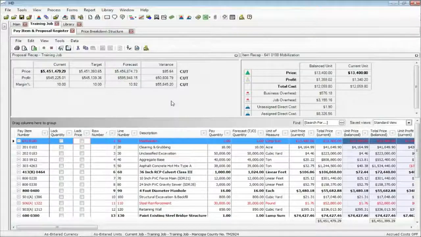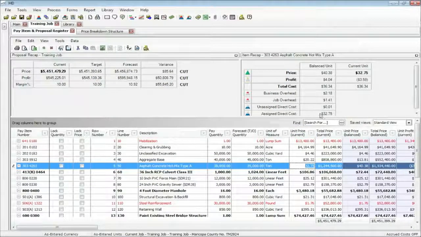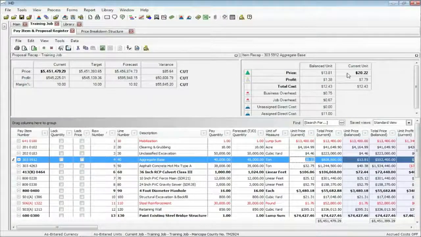Now what Hard Dollar did, it took the items that were going to underrun and used their direct cost only. In other words, this item does not include its share of overhead and profit. So the dollars we picked up here, we spread to the overrun item. So instead of $1,381, we priced it at $20. So effectively what we've done is price the overrun higher, the underrun lower, and by virtually the same current price, just a few dollars difference, we're forecasting that amount of revenue profit, which is a $50,000 gain over what the owner's quantity would have provided.